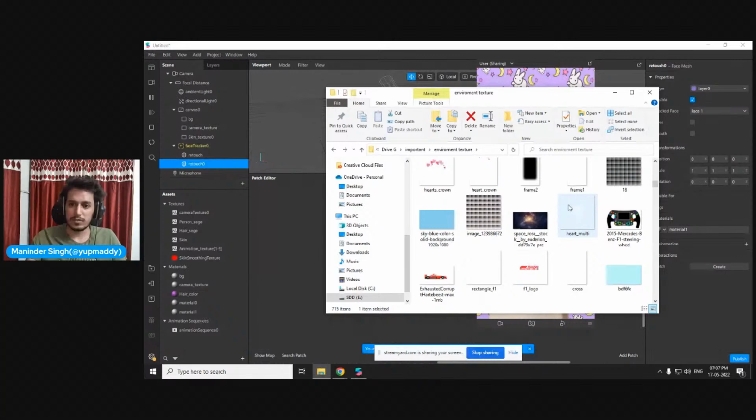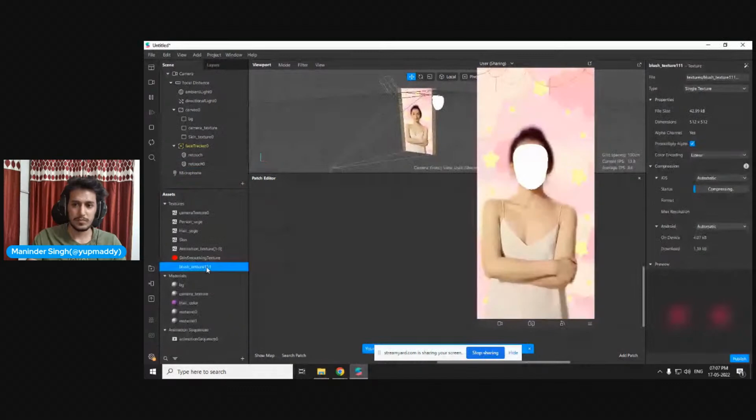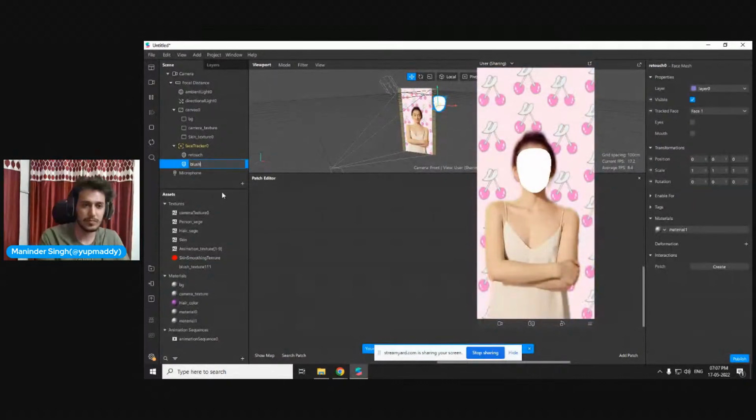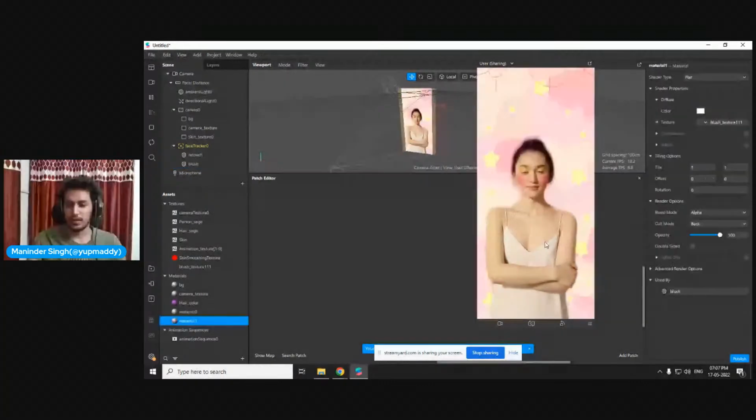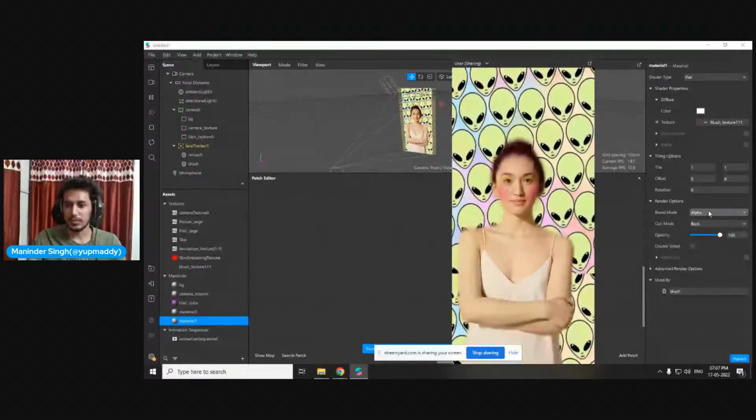Blush. So this is my blush texture. I created it in Adobe Photoshop. Let's name it blush. Then add blush. You can change the blend mode from here.